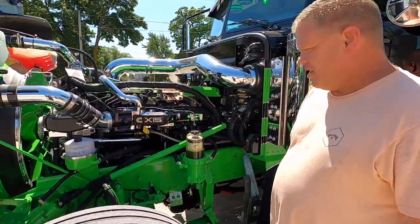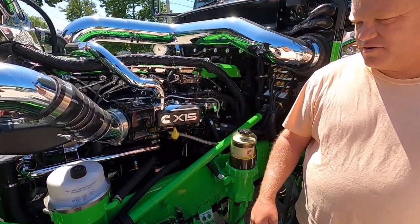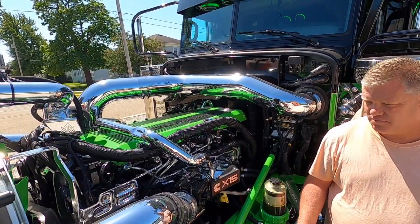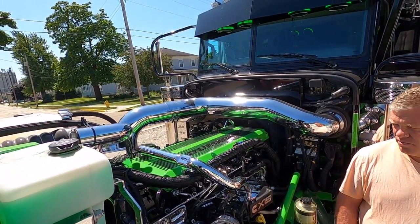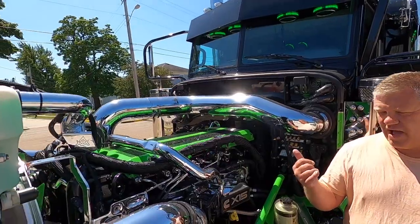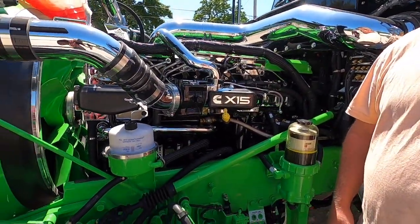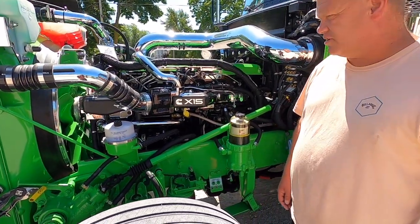So, I noticed a bunch of parts on the engine are chromed out and things like that. Wow. We had the engine, we took it out here, I guess it's been 60 days ago. And we had the engine taken out and that done by Fitzgerald. We had it all done. We got over 105 man hours just in the valve cover on this thing. Oh, wow. That is incredible. So we really enjoyed the truck.